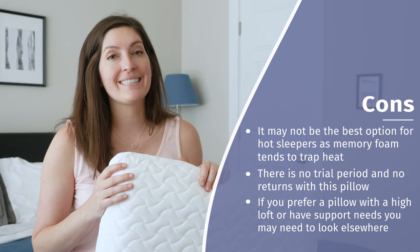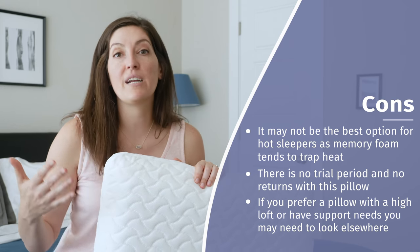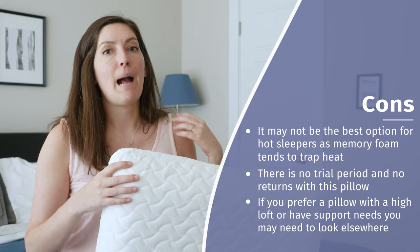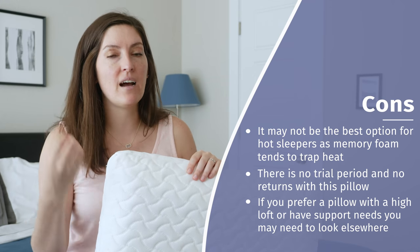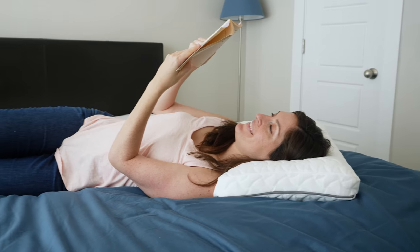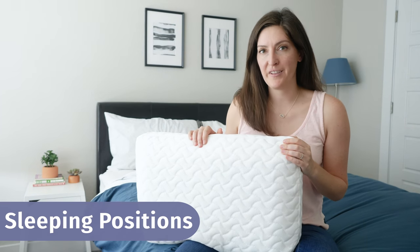And of course, Tempur-Pedic does not allow you to have any returns on the pillow, no trial period, so it is a little bit more of a risk and an added investment because you cannot return it. And last but not least, I'm gonna go over more about the sleeping positions in the next section, but this one is on the flatter, softer foam side. So if you're someone who wants a lot of height or a lot of support, this pillow may not be the best fit. Let's talk about the best sleeping positions for the Tempur-Cloud.